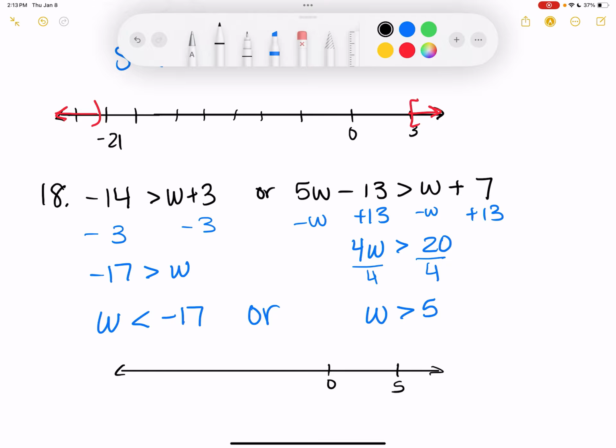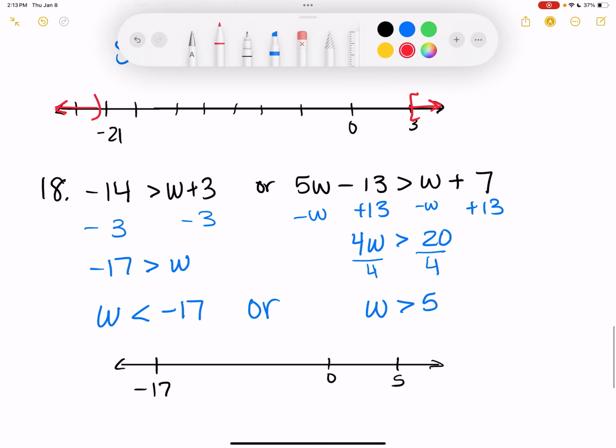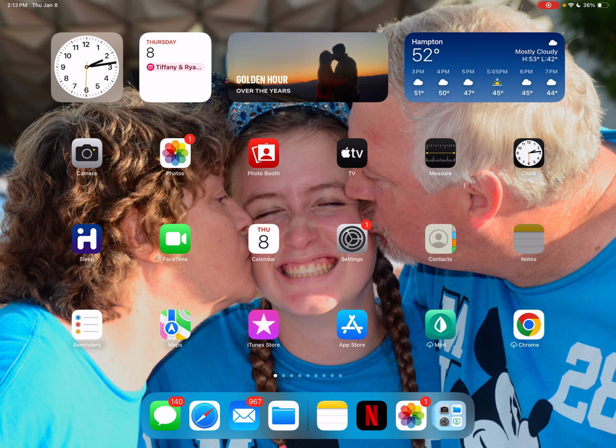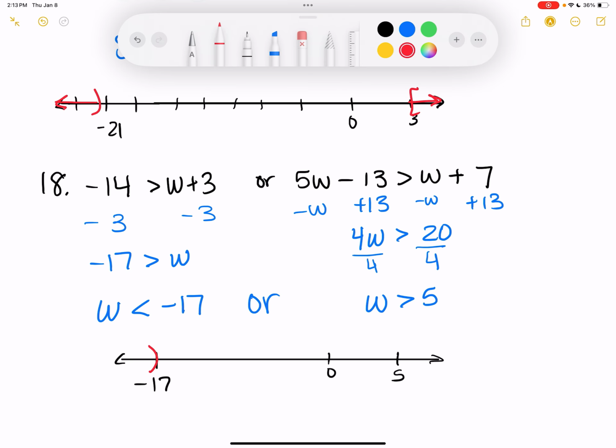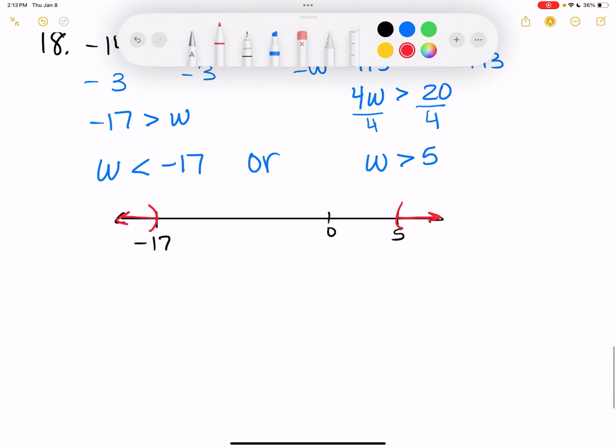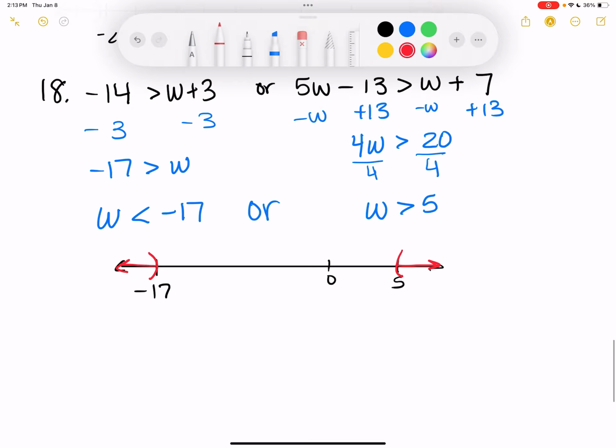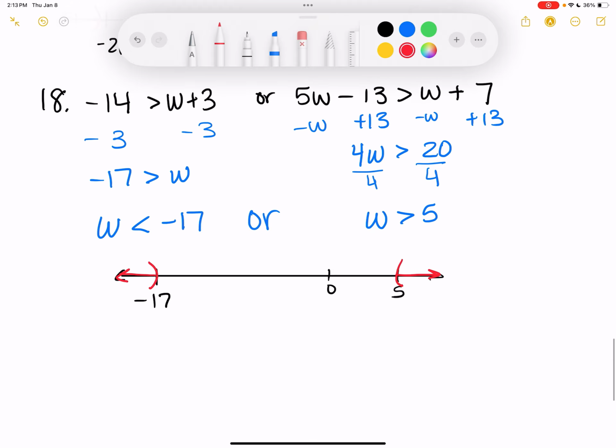And then we're going to do the graphing. So for the negative 17, you're going to have the parenthesis circling towards the left. It makes my brain hurt. And then you're going to take the 5, and since that's greater, it's going to be circling to the right in its parenthesis. Yeah, that's what I thought. Smart. Good job, Drew, but my brain hurts. We now don't know. The people on YouTube are listening.